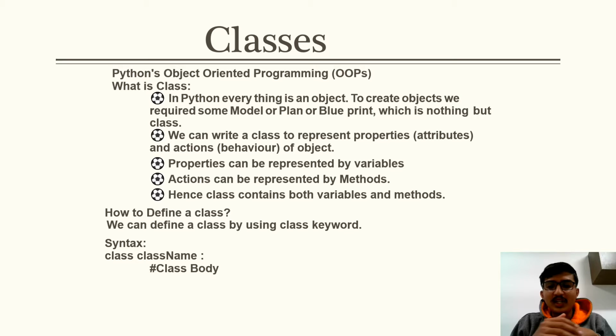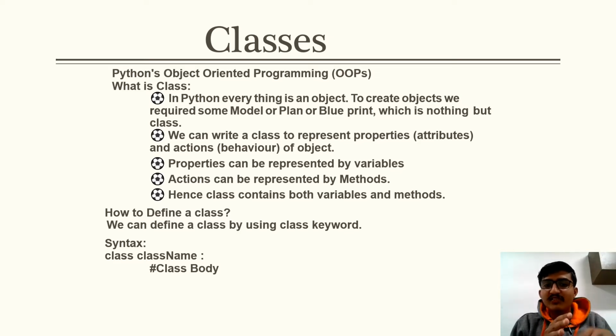Now here we have class. Now what are classes? Python deals with a purely object-oriented concept. As we know, everything present in Python is an object. We have integer. The integer is an object of class int. We can consider string, because string is an object of class string. Everything present in Python is an object.